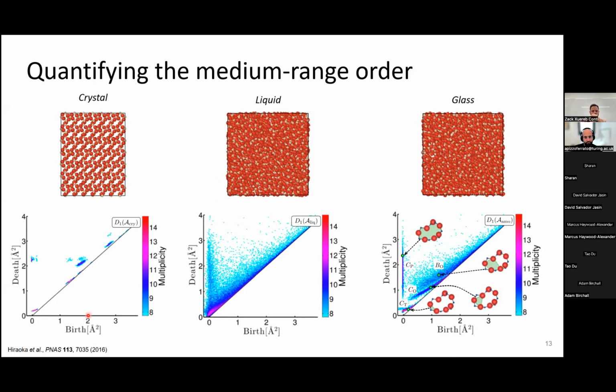Of course, there's nothing down here. These loops die before they are born. But then in the crystal, you can see that we have very well-defined regions of these loops that form. In the liquid, everything is fully disordered, still very disordered in the glass, but you find some more regions or spaces where we don't have points. And then, of course, we can go in, we can find representatives for that and look at how that looks in the glass structure.